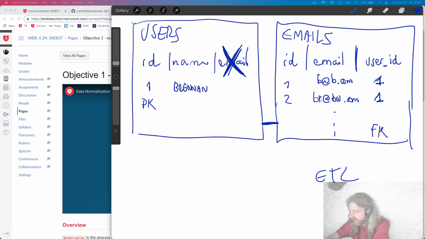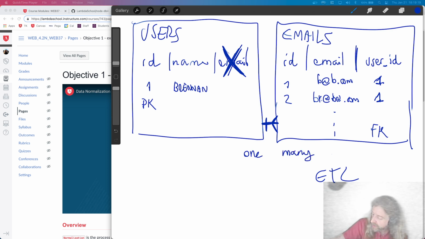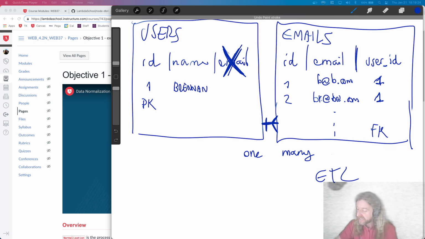It's this link on this side. This means one user can have many emails. That's what those symbols mean. So this is the one, and this is the many. So perhaps you could use the rule of thumb of keeping those foreign keys on the many side.